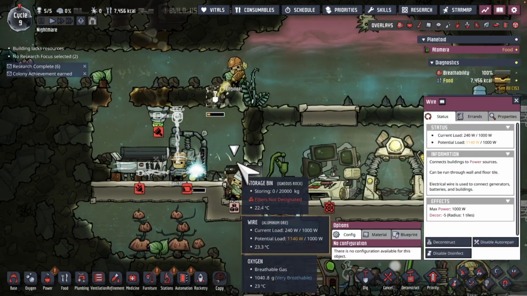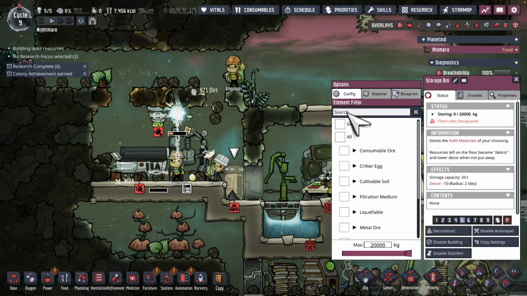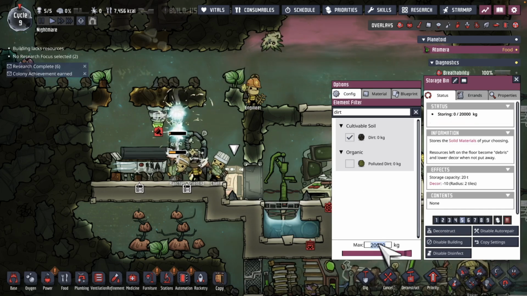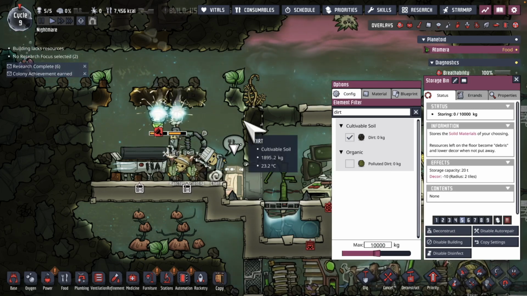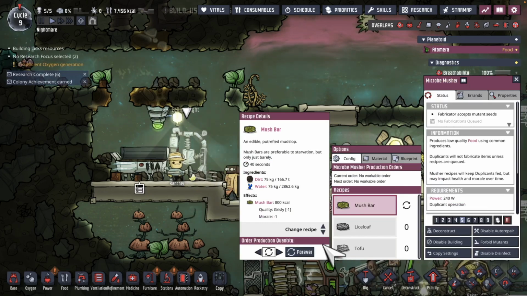So this will be a lower priority task, but we're going to store some dirt in here. This is going to be the input to the micro musher. Maybe store half the amount in there. So micro musher, let's create that. Let's get going.